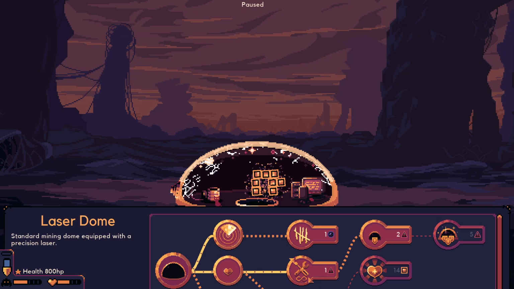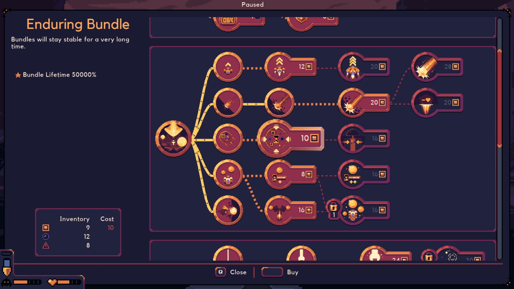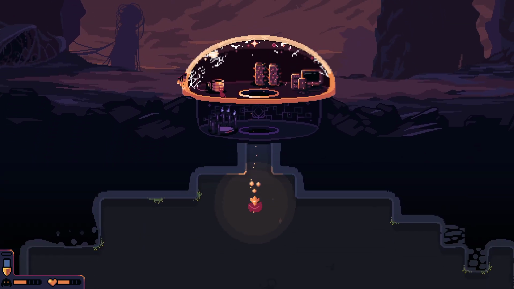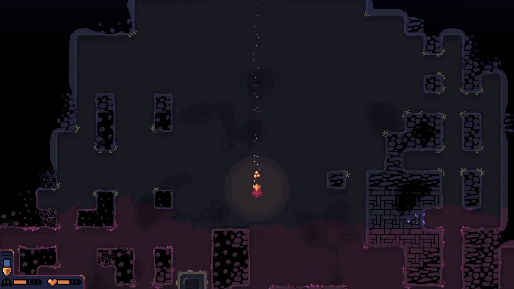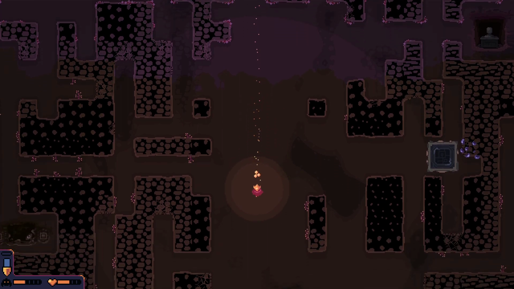Do it when you're in the thing. I want lifetime for my bundle. I don't think that's unreasonable. Stop babysitting it so much going up.